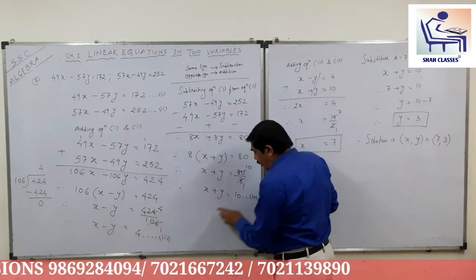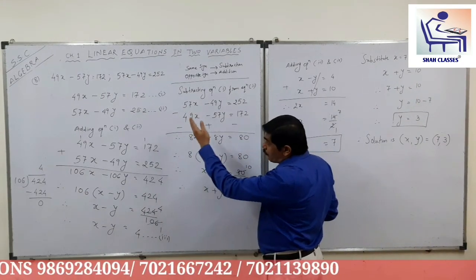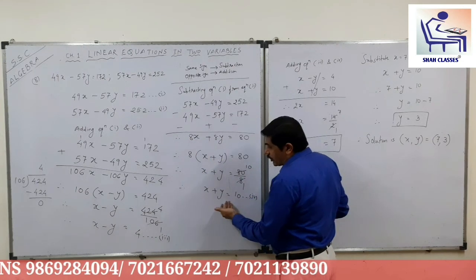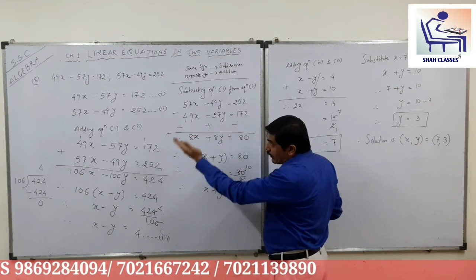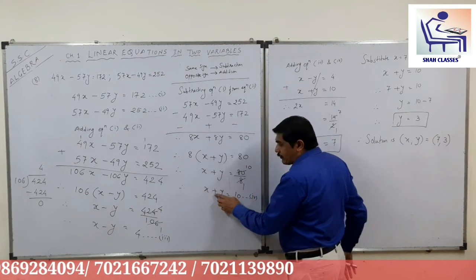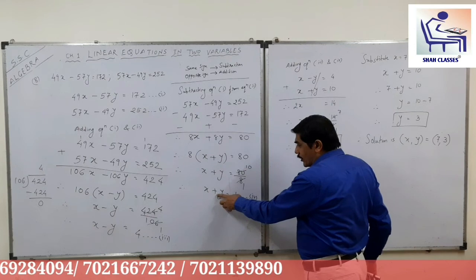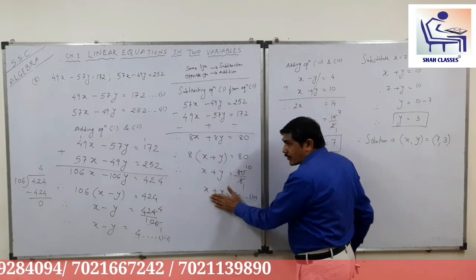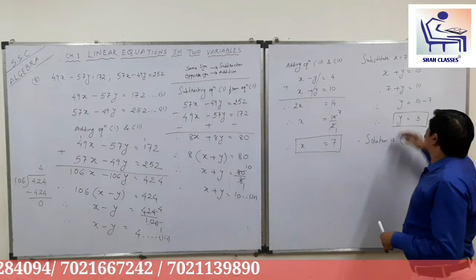Always decide any of the equation. Okay, either from 1, 2, 3, 4. But third and fourth equation are always easier one as we have simplified that. So try to decide any one of the equations. Generally we decide those equations where we are having the positive sign. So x plus y is equal to 10.